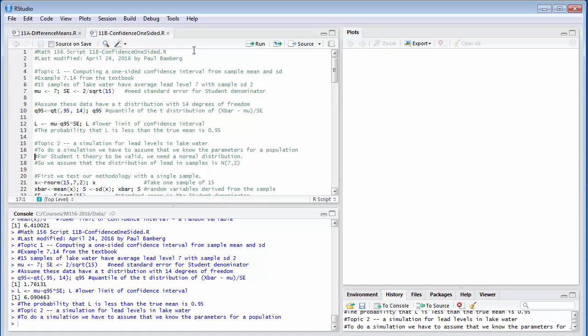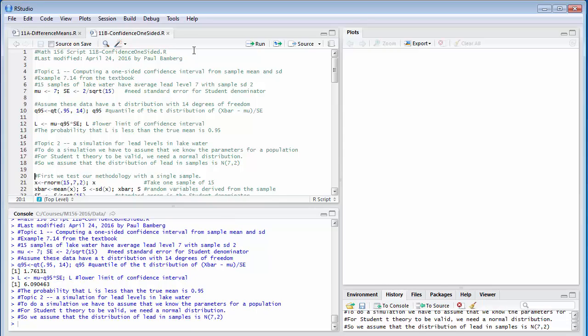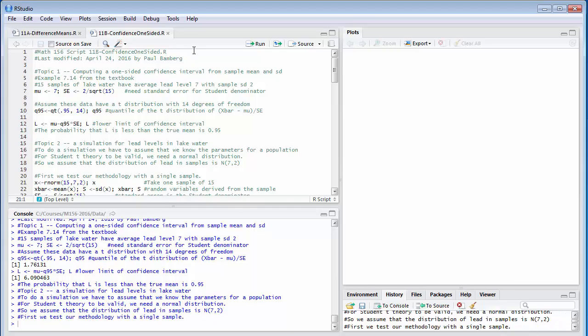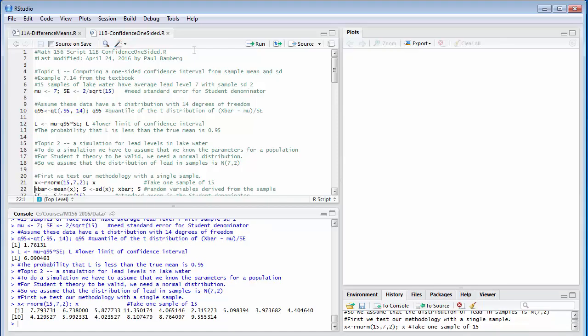Now let's do a simulation to see how this works out in a case where we actually know the population distribution. So we're going to assume that the distribution of lead in samples from this water is normally distributed with a mean of 7, a standard deviation of 2.